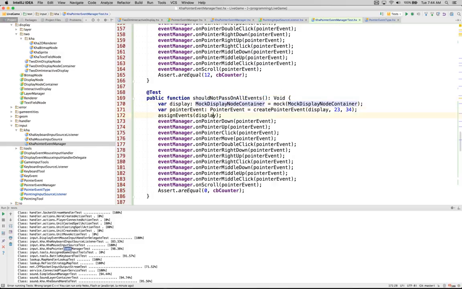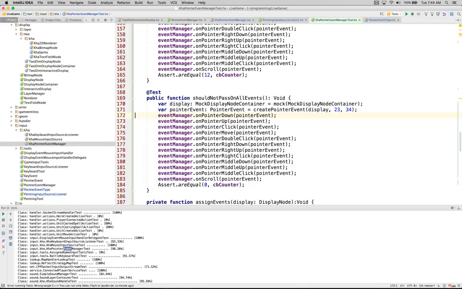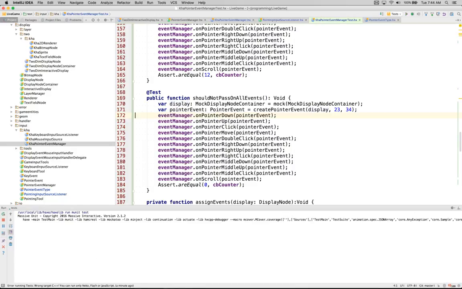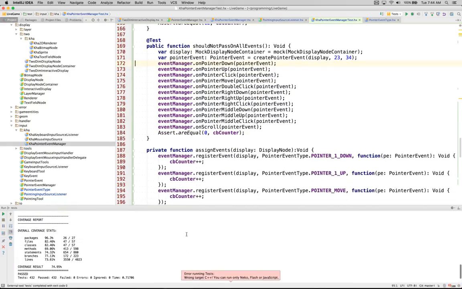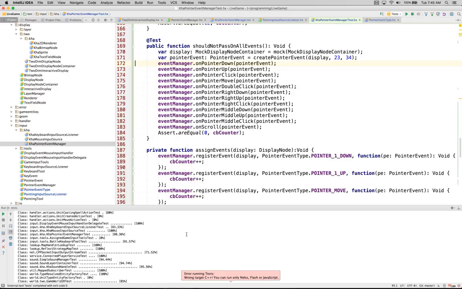So we've created that, so we did this. It should give us 0. There we go. And input CA pointer.